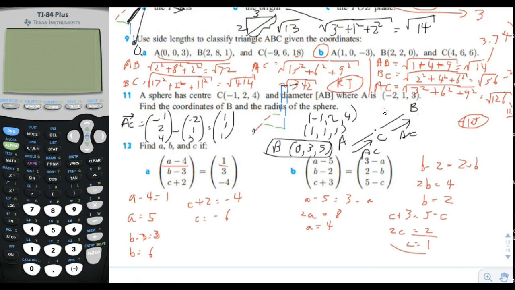Okay? These are just algebra equations, because if you have two vectors equal to each other, then the x, y, and z components, or the i, j, and k components, have to be equal to each other also. So you just solve 3 algebra equations. That was a tough page.